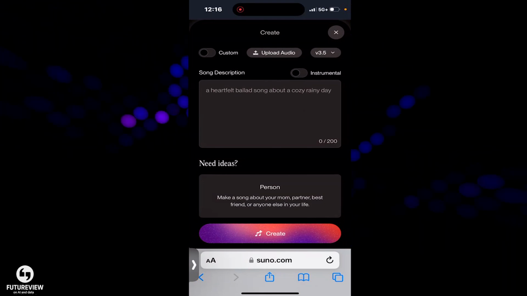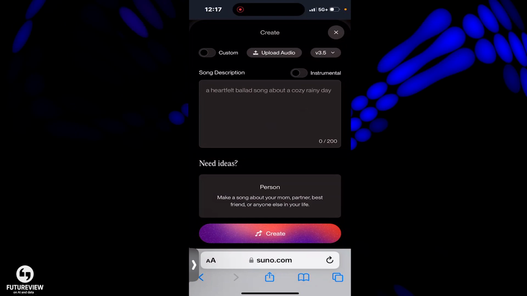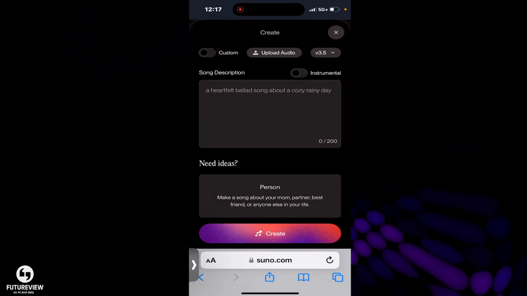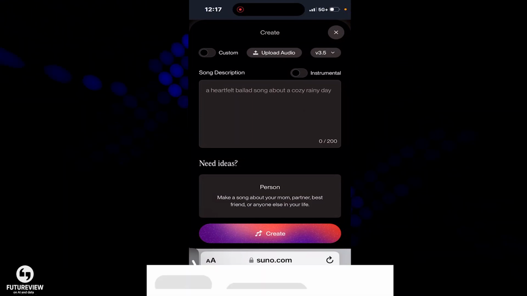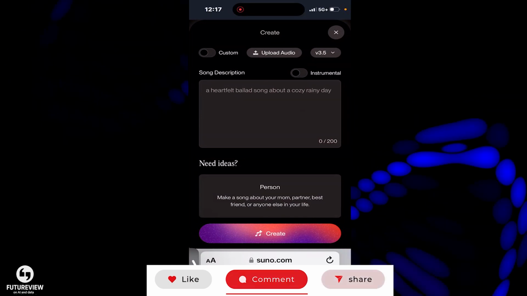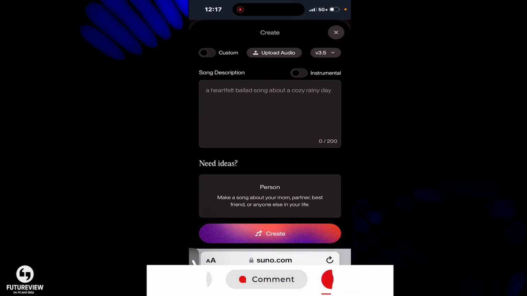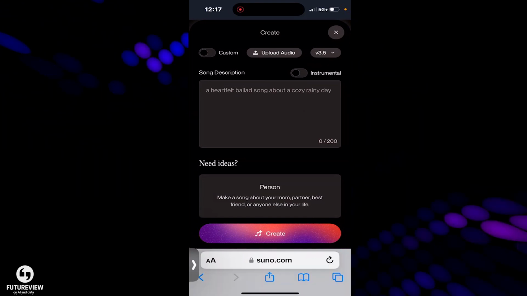And the law, at least in the United States, is that you own the copyrights to the music that you generate. So it is pretty cool. The upload audio is also interesting. You can record yourself humming or beatboxing or singing, and you can turn that into a song as well. So you can really get some of your own uniqueness into this music.